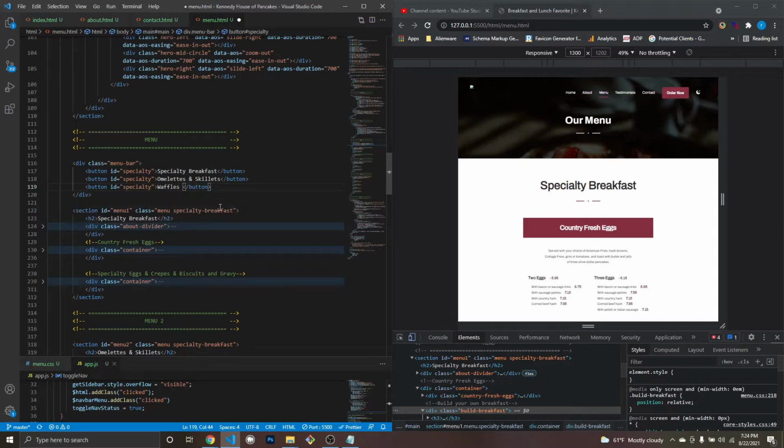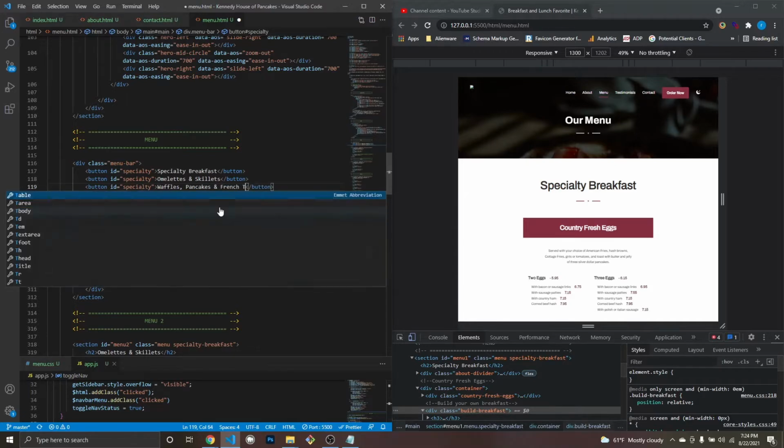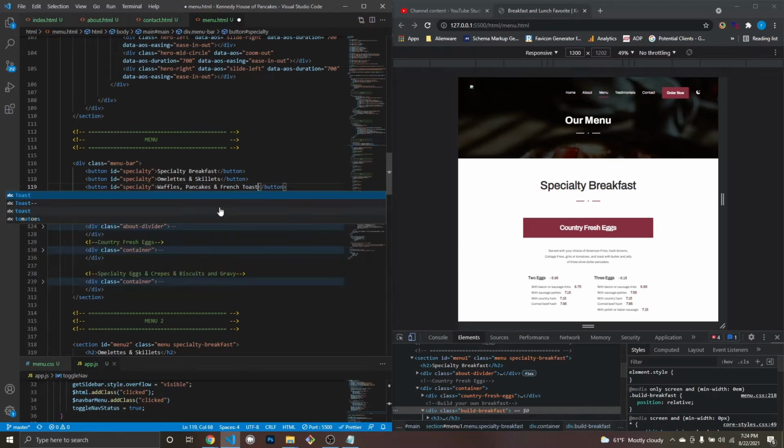I'm also debating if I'm going to keep this in one, because this is a lot. Pancakes. They just have so many other options. I don't want to have more than 6.